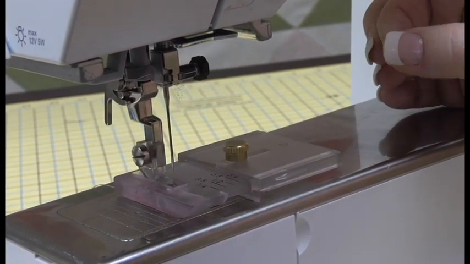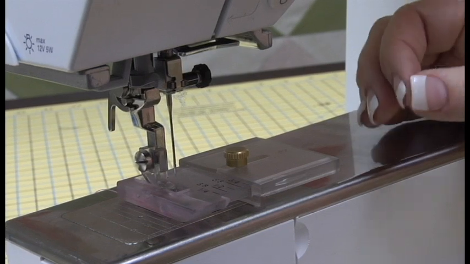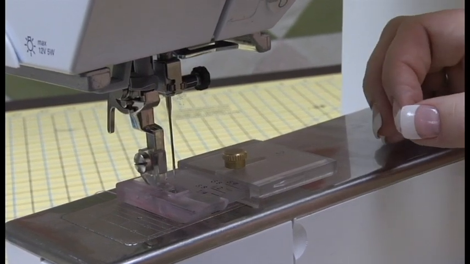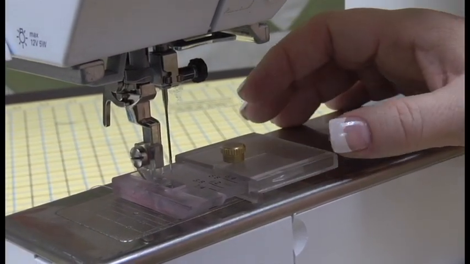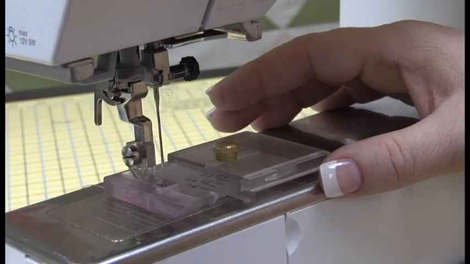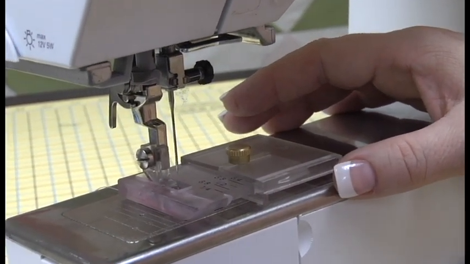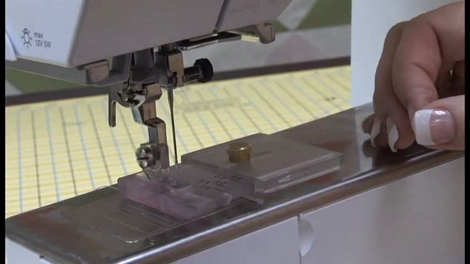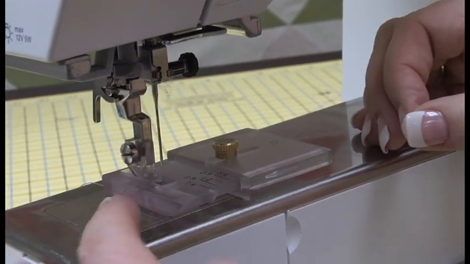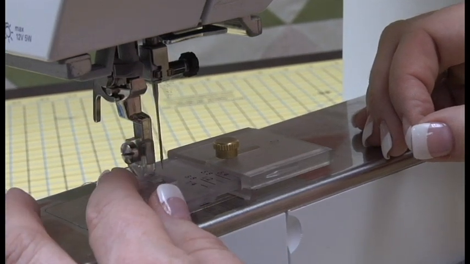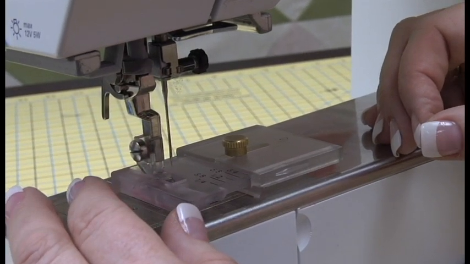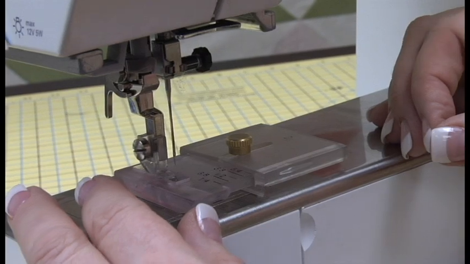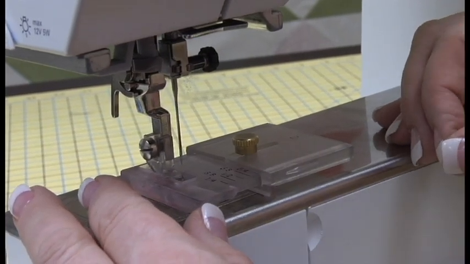But every now and then, if you have another machine—a Janome for instance—this is going to allow you to put those other feet on your sewing machine. Not Viking, not Pfaff, because like Bernina they don't play well with others. You can't put those on other machines because they're not interchangeable. But this is your second option. If you own this adapter already, go ahead and use it. If you don't own it, don't buy this one. I want you to buy that snap-on adapter that I showed you earlier.